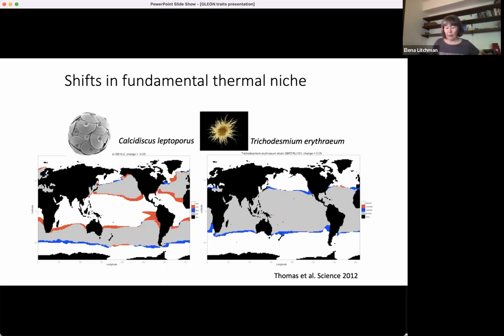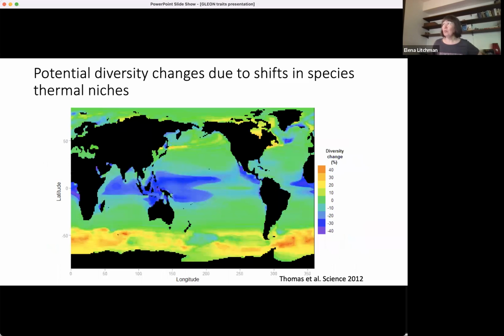So then we put all this together, the predictions for more than 150 species, and we assessed how diversity would change. And we found that the diversity is predicted to decline in the tropics. Mostly because it would be too hot for a lot of species to survive. And in contrast, in temperate regions and closer to the poles, the diversity may increase because more species would be able to grow in those high latitudes.